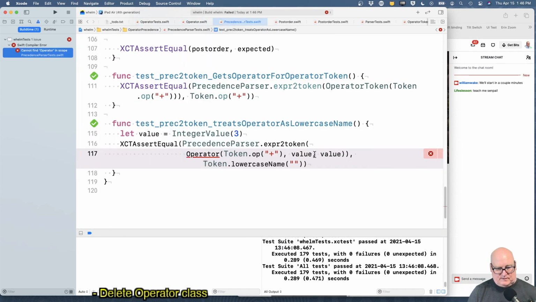One precedence parser test treats operator as a lowercase name. Precedence to token.